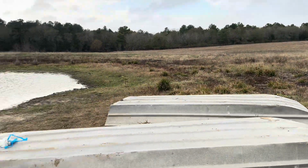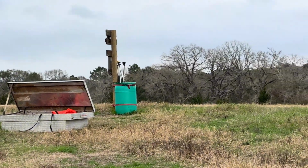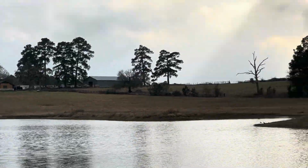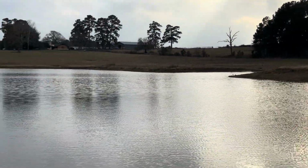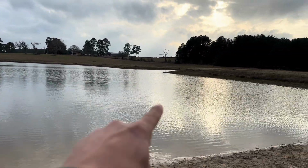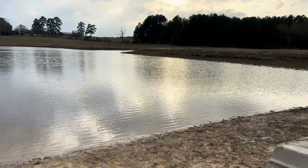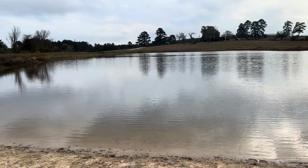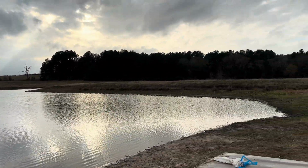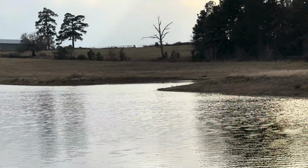So here you can pick up a boat. They do have life jackets and paddles, and you can just enjoy the lake. This lake is pretty cool. I wish I could have a drone, but it goes narrow right there, then expands, and it goes narrow again, then expands. So it's literally like a Christmas tree type of deal. Pretty nice. I saw it on the map. I guess I can walk down there and show you.